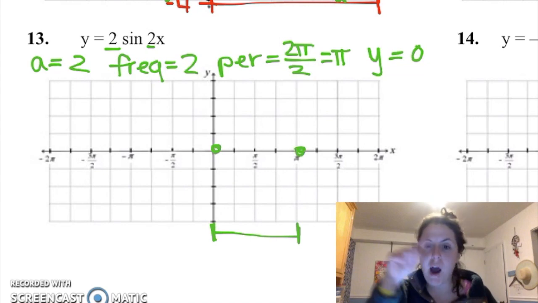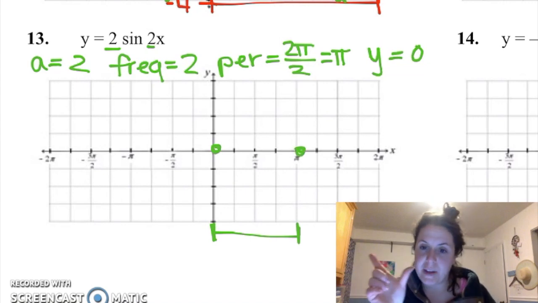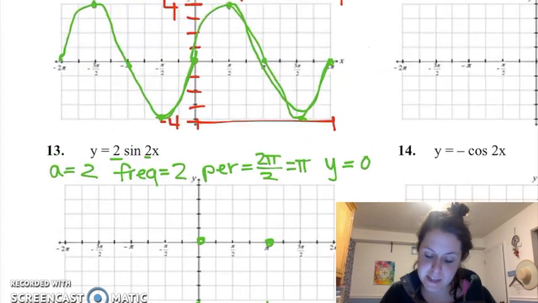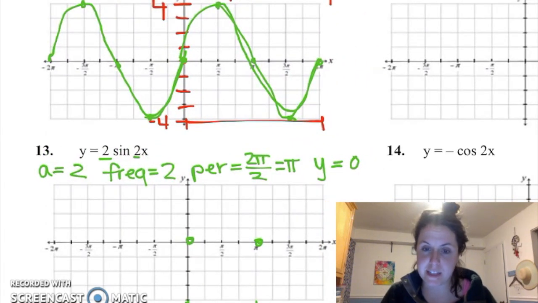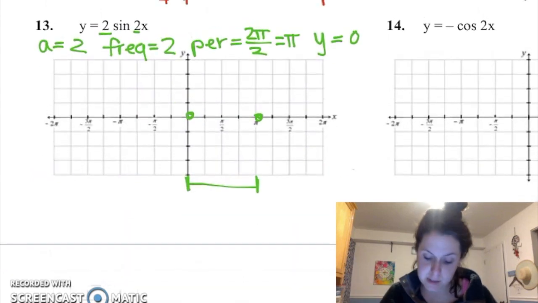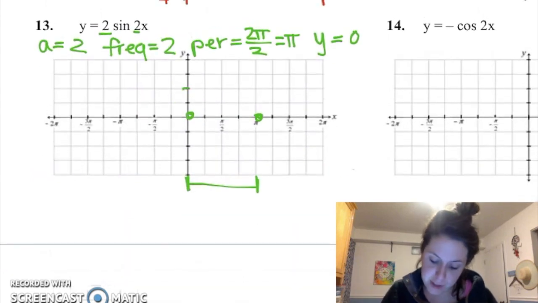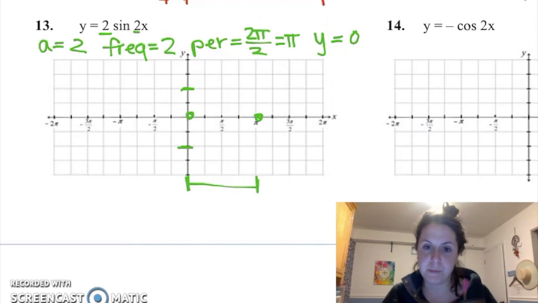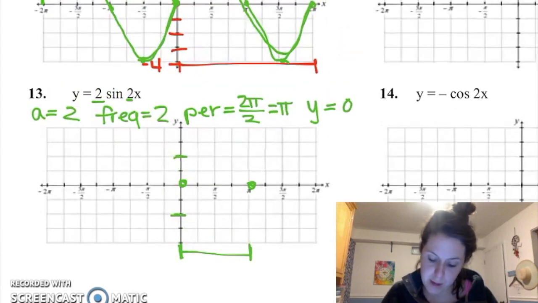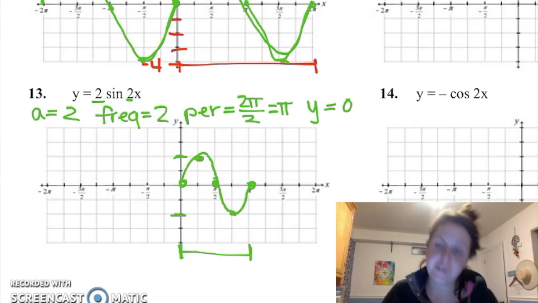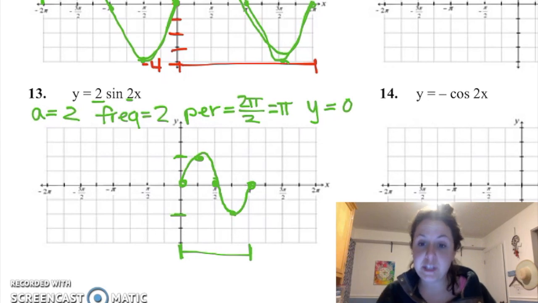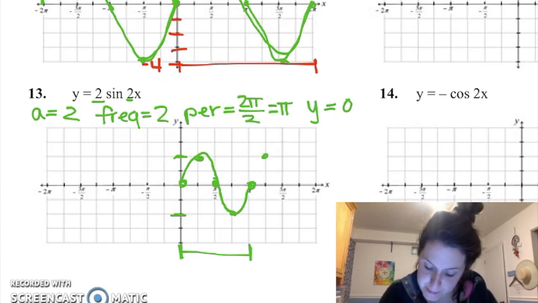And so we need to do all 5 of those important points, but shrunk down in a smaller scale, right? So instead of skipping 2 between each, like I did on that top one, I'm going to just skip 1 box. So my max should be at 2, my min should be at -2. And so this would go up to 2, down to 0, down to -2, back to there. So that would be 1 full curve. And now we just need to repeat it. So back up, back down, back up.